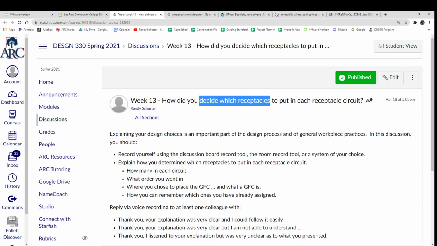How did I decide? What did I think? And there isn't a right or wrong here. There's so many options available. But you need to be able to explain to somebody how you decided. Maybe you just say, well, I just put them wherever I felt like it, and it looked good. And that's a valid way of doing it. It's not very systematic. It doesn't help the electrician very much, and they're not going to pay attention to you anyway. But being able to describe how you decided something is a key trait of a successful designer.